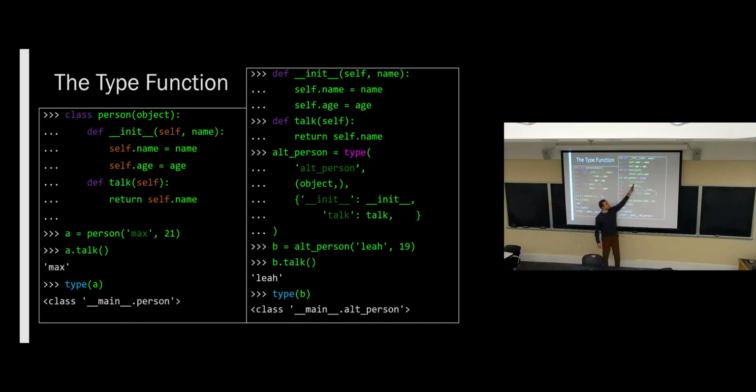What if we hadn't put alt person here? It kind of was convenient that this matched that, right? We created a class, and the first thing we had to pass in was the name of that class. And then we just set that class variable to a variable that was called the same thing. But what if those didn't match? What if this just said person? Or what if this was just called capital P person or something? What would happen?